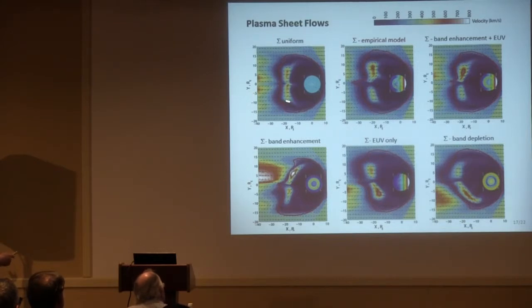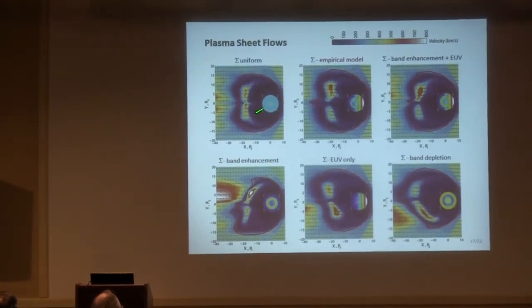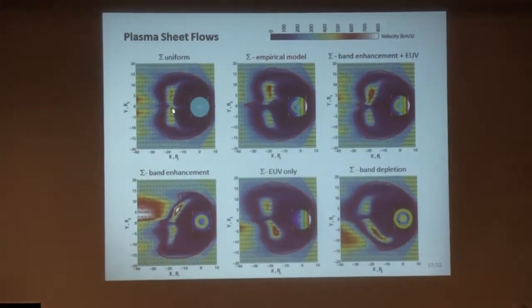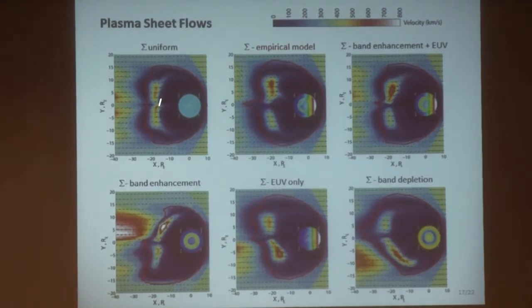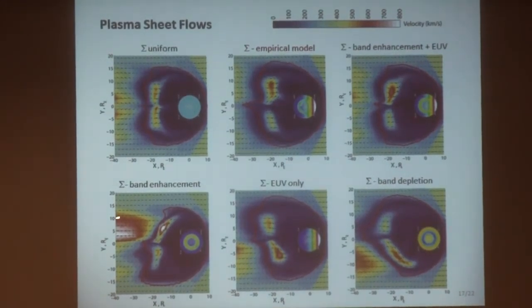So this is the uniform case, and what's shown here, color-coded, are the flow velocities in the plasma sheet. The arrows indicate the direction. There are 2 different ways of viewing it. For the uniform conductance case, it's symmetric across the plasma sheet. The red line here is, by the way, all of these simulations are for steady solar wind conditions, Bz equal to -5 nanotesla, Vx, the solar wind velocity, 400 kilometers per second, no By in the solar wind or Bx, no Vy or Vz. So in other words, the solar wind is such that there's nothing to give asymmetry in the system. And so in the case where the conductance is uniform, things are fairly symmetric.